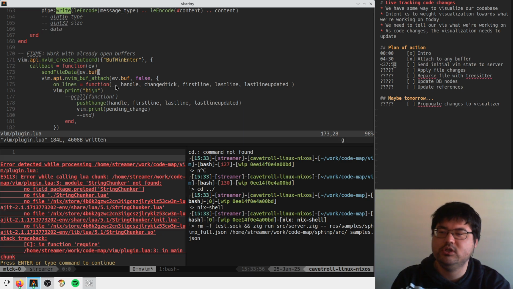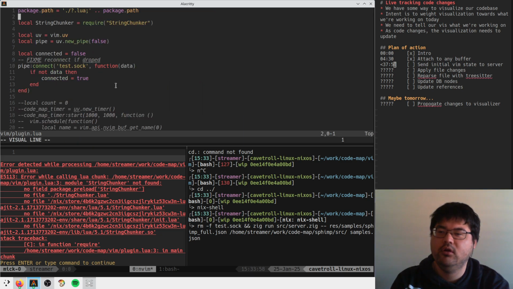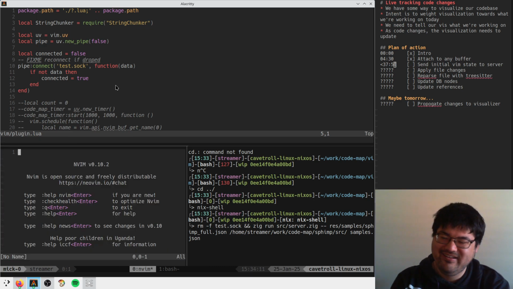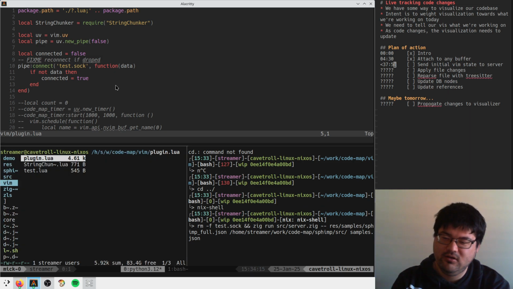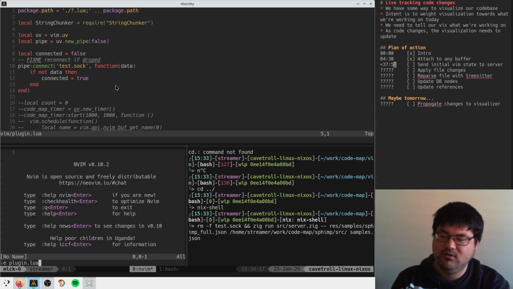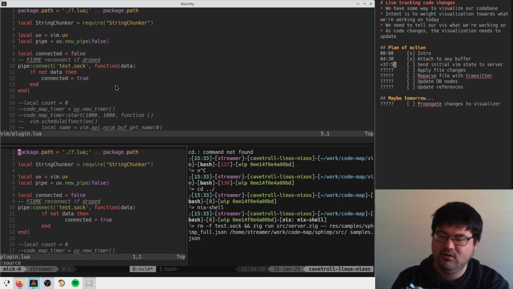String chunker not found. Why not? Do I have to do it from in this folder, maybe? Okay, that works. We're gonna have to figure that out.